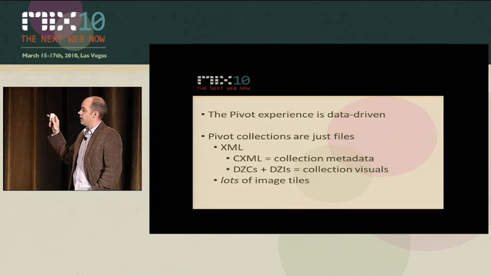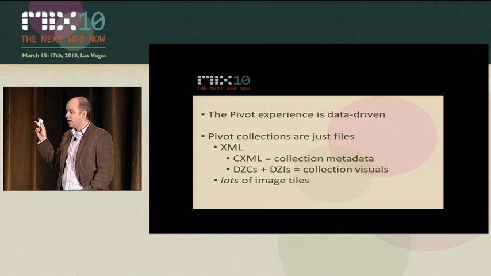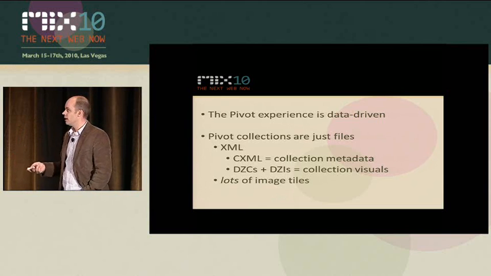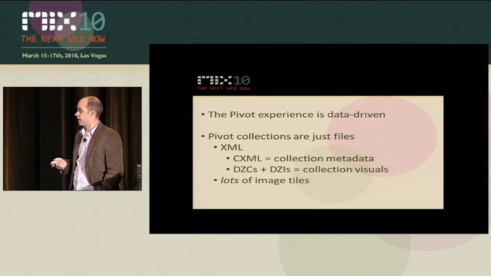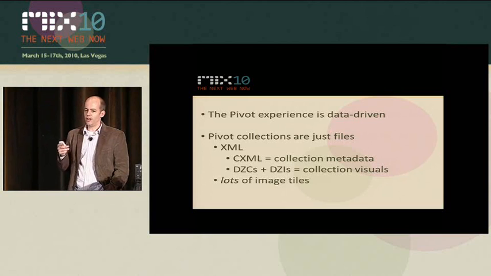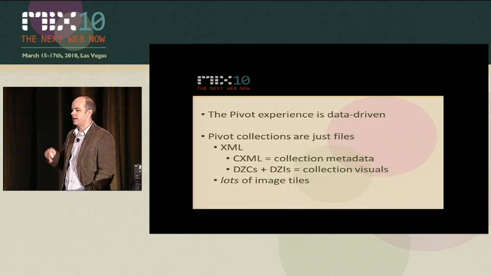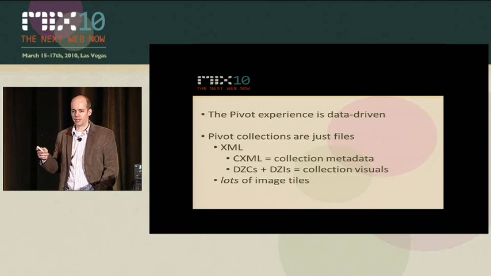The second type is a deep zoom collection, and that actually contains references to all of the deep zoom pyramids. For those of you who don't know, Pivot actually uses deep zoom technology, much like you guys have seen earlier today already. And then each deep zoom collection refers to a set of DZIs, or pyramids as we oftentimes call them for short. I'm going to show you an example of that in just a second. And then lastly, it actually creates a lot of files. We're going to talk more at the end about some survival tips for generating collections.